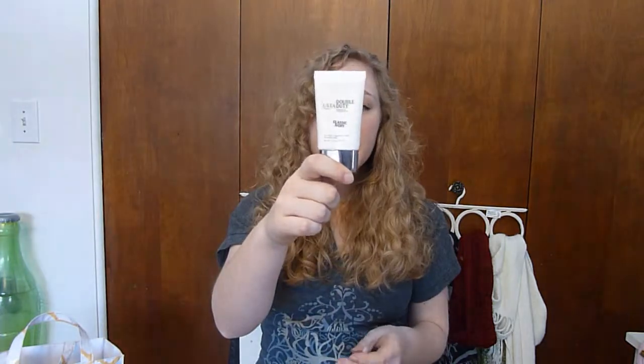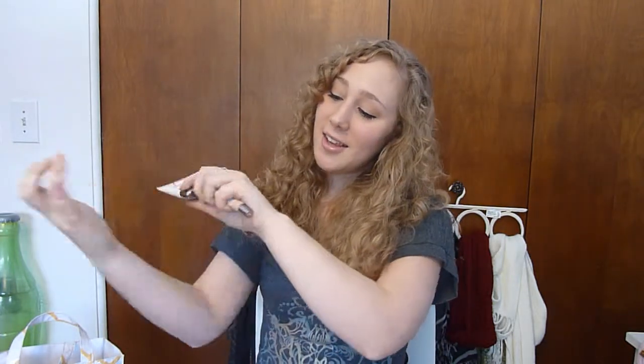The last two items are both from Ulta. This one is the Double Duty Primer and Foundation. I got this in Classic Ivory. It looks so thick. I've tried applying this with moisturizer, and I've tried using my Beauty Blender with it, and it just does not work. I've tried it different ways and I just can't get it to work. If you have any suggestions, please let me know, because I would love for this to work — it's an okay color on me — but it's just so thick and I don't know how to get it to work. This is a regret.